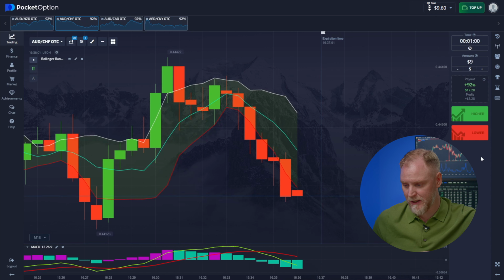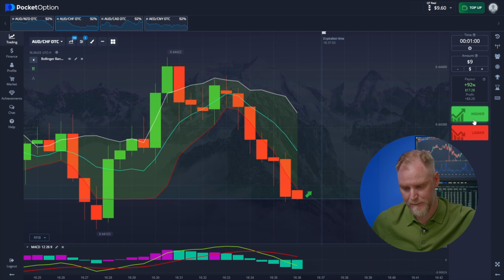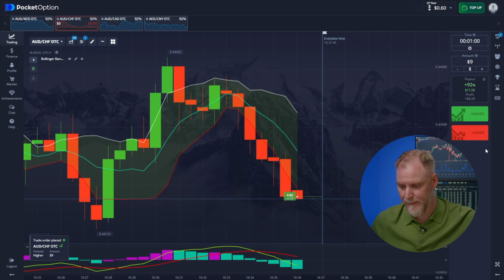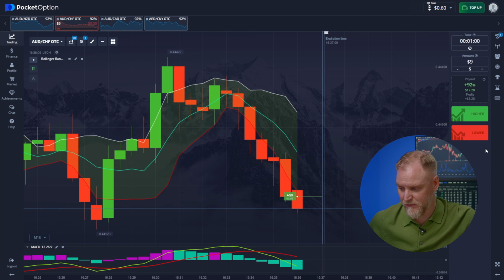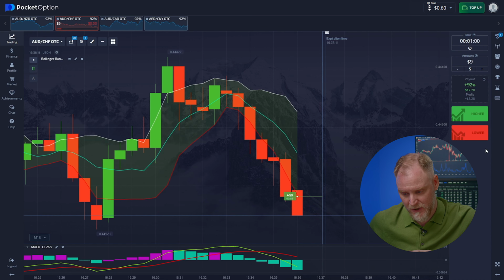Adjusting the amount to 9, I'm going long here. So press the button, and here's why. After a substantial downward trend, the chart has touched the previous support level. It's likely that buyers will strive to hold this level again.